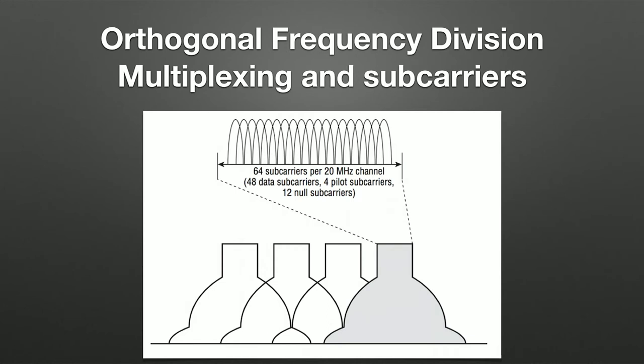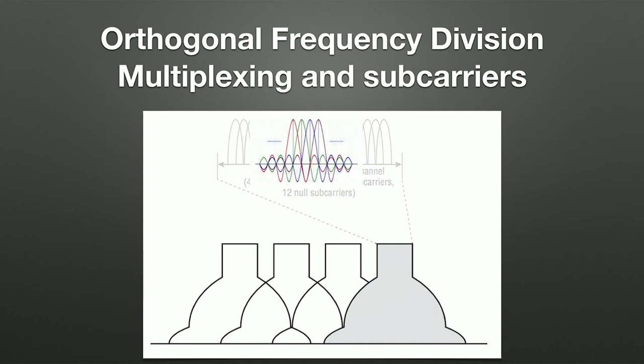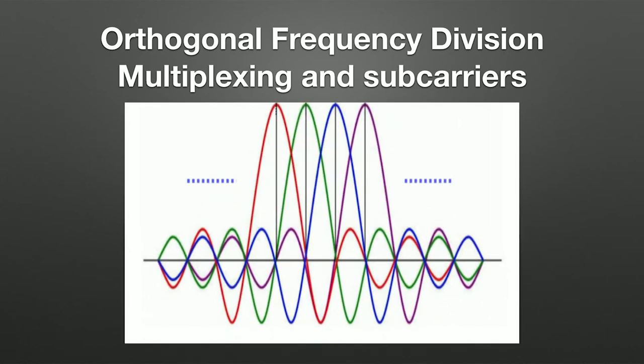Orthogonal refers to the spacing of each of these subcarriers. So the act of modulating a carrier wave causes harmonics. Harmonics are weak transmissions on other frequencies, but in a very predictable way. So if we take a closer look at just four of our subcarriers and make them a little bit bigger, we can see where our harmonics are. So orthogonal refers to the spacing. These are spaced so that the values of the harmonics are zero when other carriers are at their peak. Let's take a look at red. Red is one of our subcarriers. At its highest point, where are blue, green, and purple? They're all crossing at the zero line. So it's this particular spacing of the subcarriers that lets them all be good neighbors to each other and get along without interfering. Any other spacing, they would start interfering with each other.